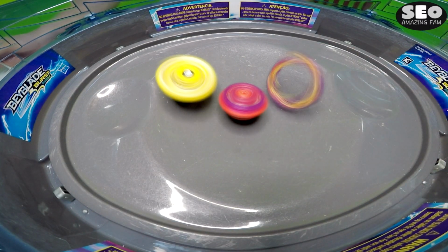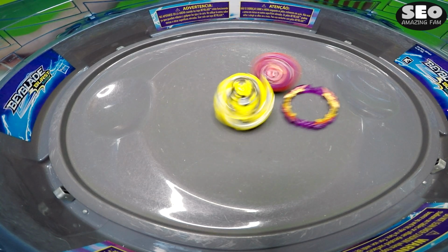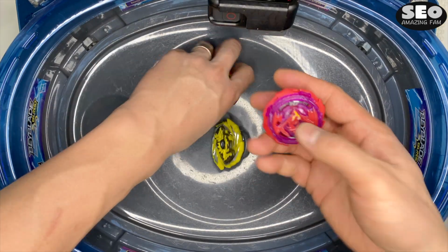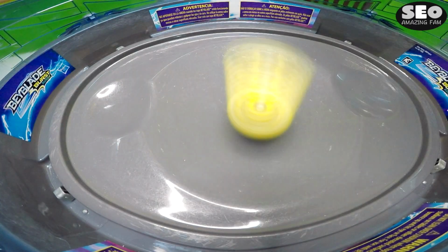Nice hit out the gate. Oh, no, there goes his ring. Looks like he's gonna take Kirbius. And Phoenix takes the V. 1-0. Round two, 3, 2, 1, let it rip.